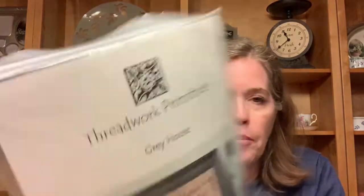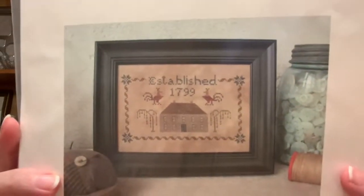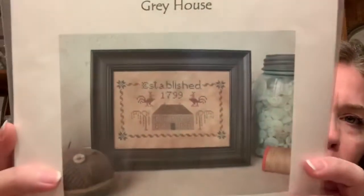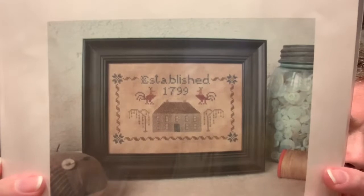This is now from Stash Unloading. And this is a Threadworx Primitives pattern. And it is the Gray House pattern. Nan Lewis was the designer. And so again, that house is everything. So this is like the year of the sampler and houses for me for some reason. So gonna do that.